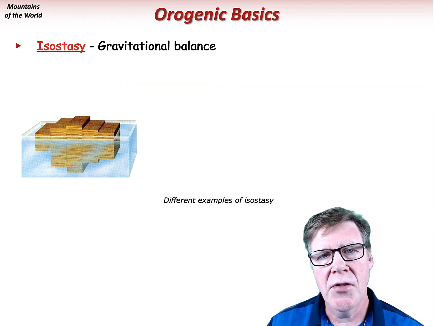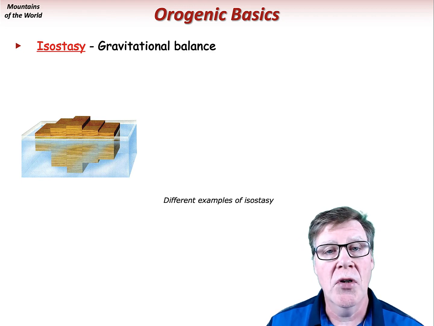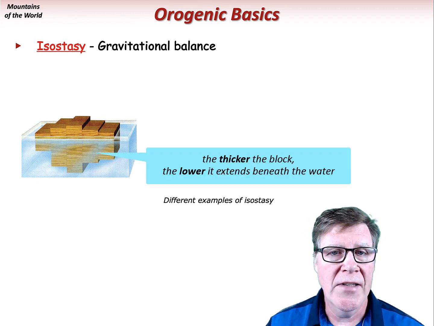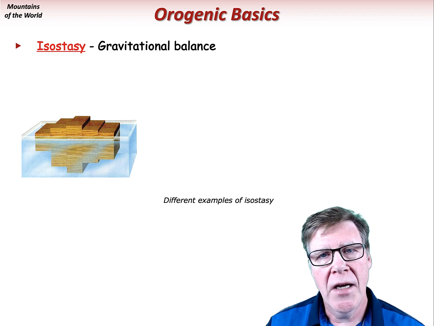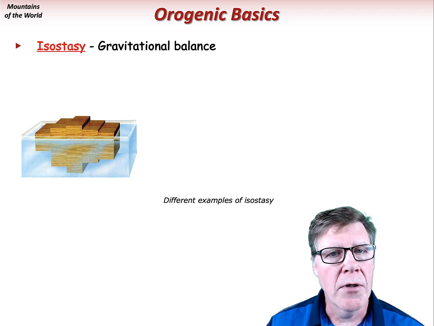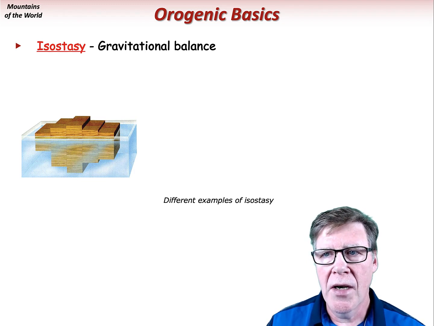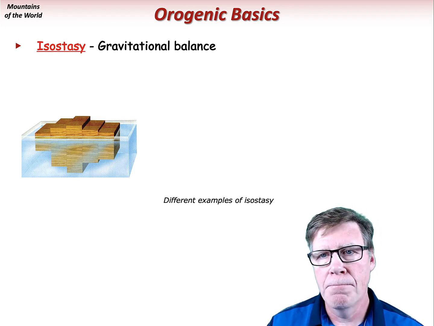You'll also notice that there's a relationship between the thickness of each block and how far it extends below the water. Again, the thicker the block, the lower it extends below the water. Now, if we cut off the top of the center block, it will respond by floating upward until it reaches some equilibrium position. These buoyancy relationships are governed by the overall density differences between the wood blocks and the water.